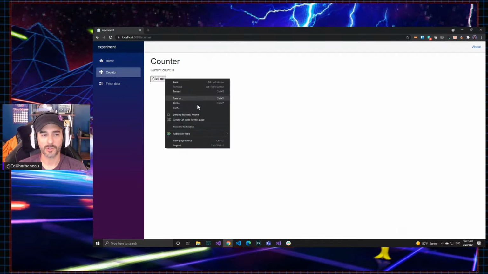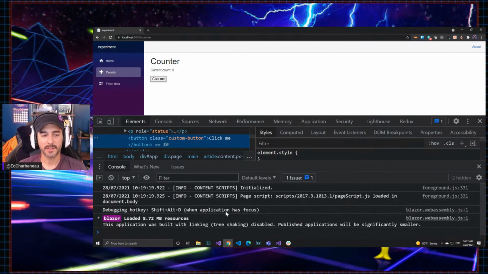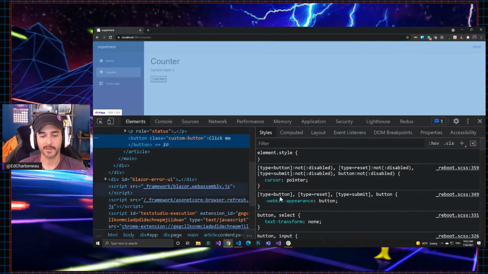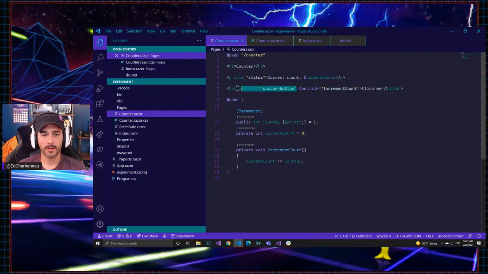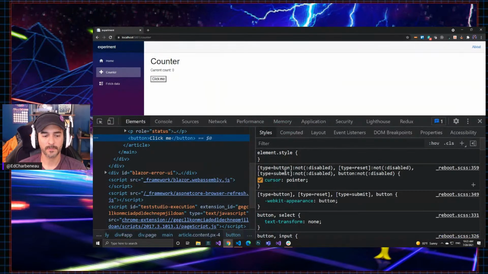So let's double check and see what's going on here. I may need to recompile. It might not have the isolated CSS in here yet, so I might not even need this custom button style. Let's go ahead and take that off. Again, the tip I got last week was we don't need to be so specific here.